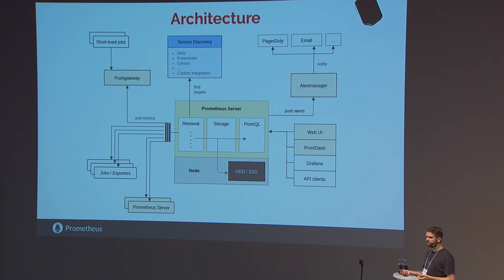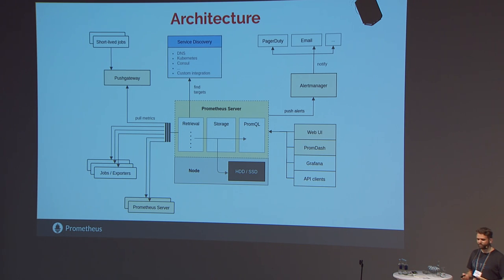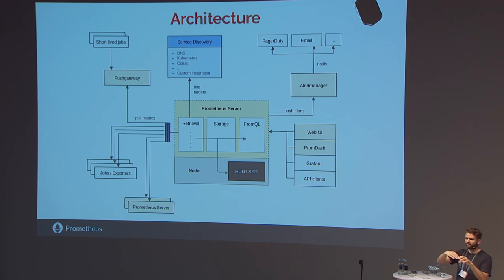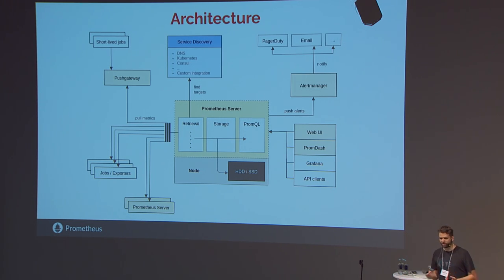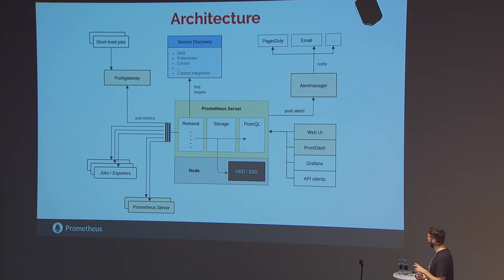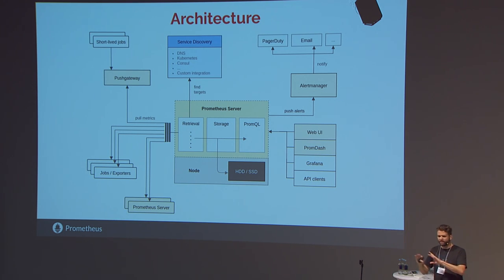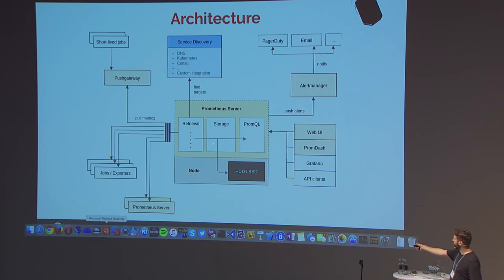If you have things like a Linux node or a MySQL daemon — code you don't want to put an HTTP server with Prometheus metrics directly into — you run a little sidecar job next to it which Prometheus scrapes, and this sidecar does the translation of internal metric state to Prometheus metrics. For short-lived jobs you simply cannot scrape reliably, like a daily batch job that runs a few seconds and wants to report it ran successfully, we have a Push Gateway — these jobs push to it, and the Prometheus server then pulls from that.